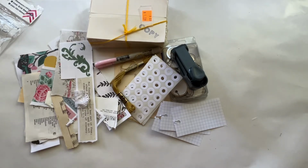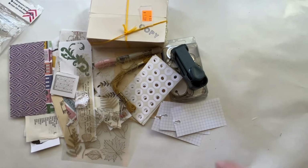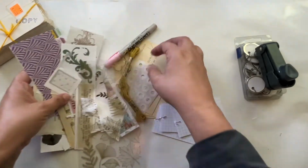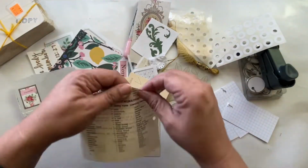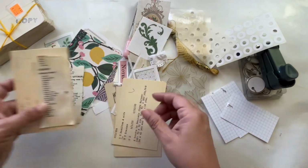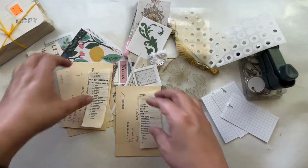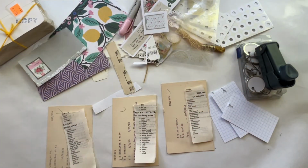So here I pulled out anything that I thought might go. I wanted to work on this spread quickly today, and I'm going to try to stay within this little section and try not to go outside of it. And I think I do a pretty good job of it.